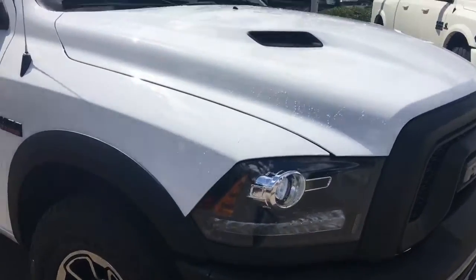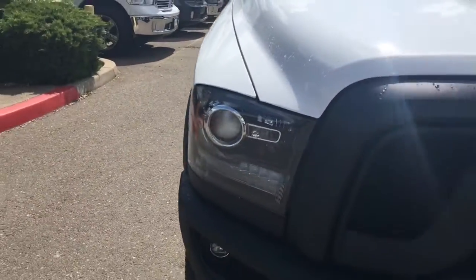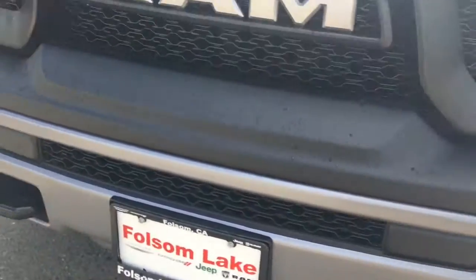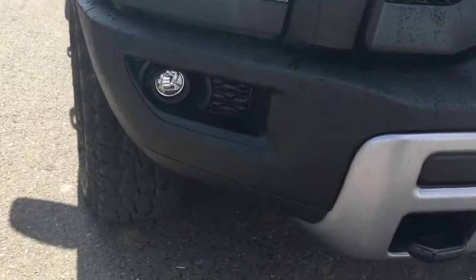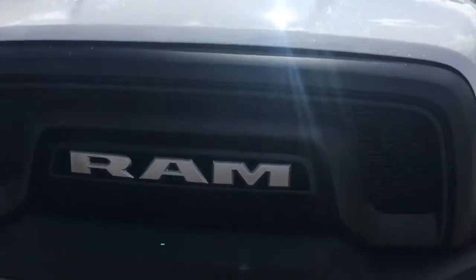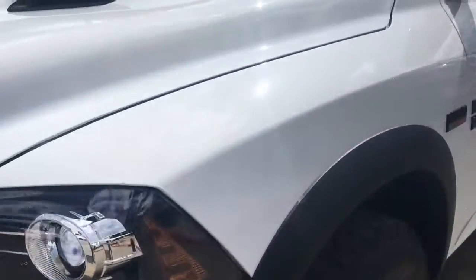All right, we have a 2016 Ram 1500 Rebel. This is our exclusive off-road package. You have an exclusive bumper treatment, and it's supposed to give you better approach and departure angles off-road. Now you have your exclusive grille for this package as well, your blacked out LED headlights and turn signals.